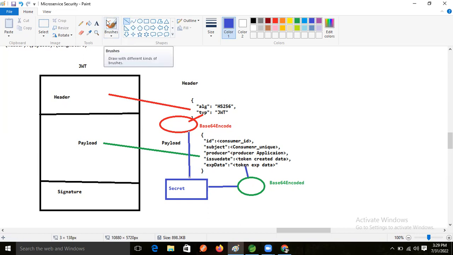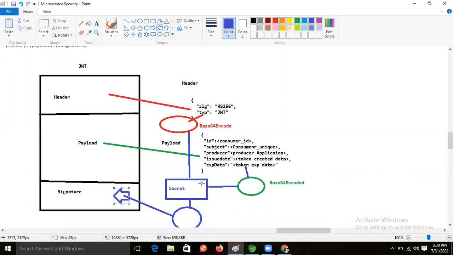After combining that, this one will become the signature, and these things will be stored in the signature area. Now people are getting my point.